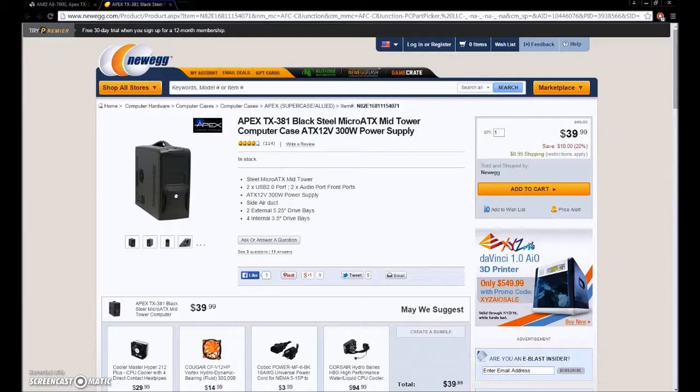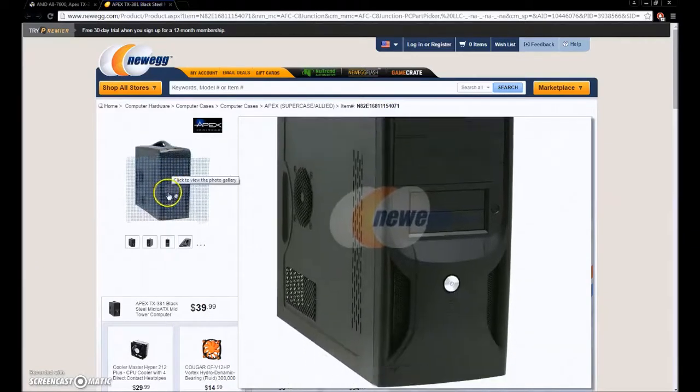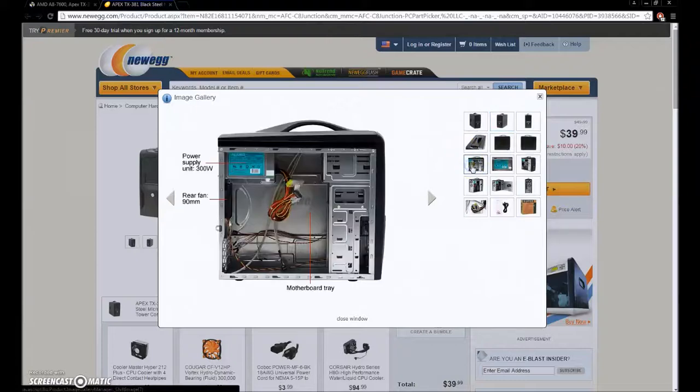Does it leave a lot of room for expandability? No. But when you're working with this budget, expandability versus bang for your buck, whatever you can get, that's kind of a trade-off. It's not a terrible looking case. It's an all steel construction. It includes a case fan. It's very basic on the inside, but that's really the best you're going to get. And it has a cool little carrying handle.